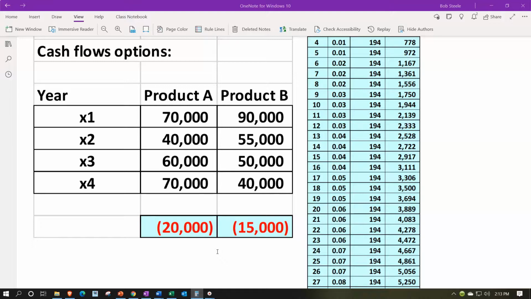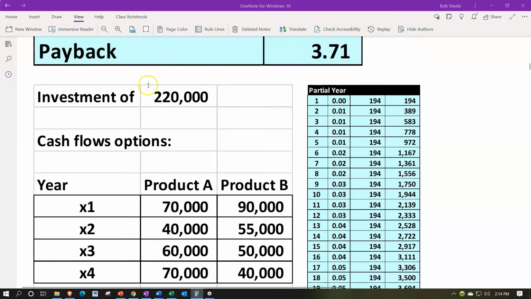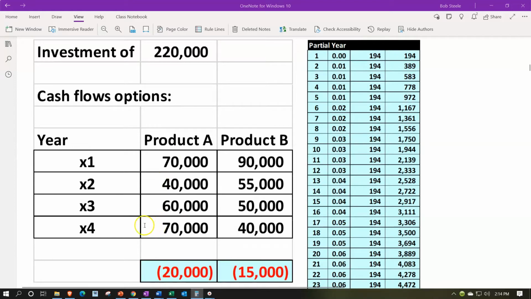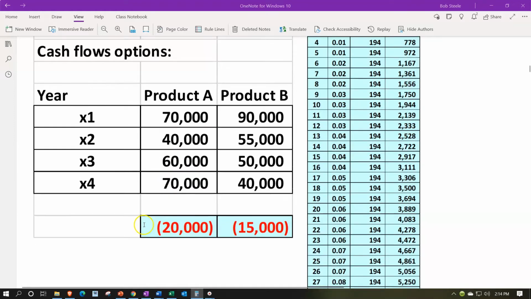And book problems will often emphasize the points that the payback period does not cover, right? It only tells you when you get paid back. Now, it still might be that B is better because you get paid back sooner, but because we're not taking into consideration the time value of money, B could still come out better or worse. That's one of the shortfalls of the payback period, and it will become more pronounced if you're comparing projects that have different amounts of initial investment and different payback periods, meaning one gets paid back in 4 years, one gets paid back in 10 years.